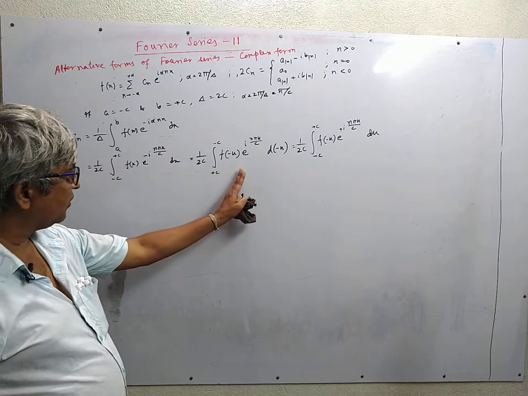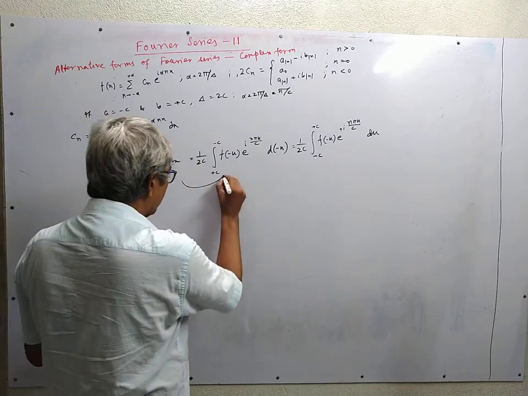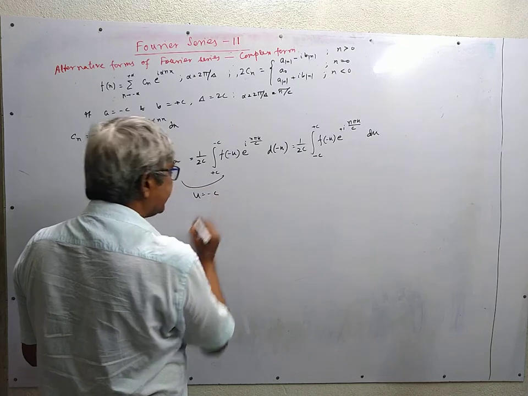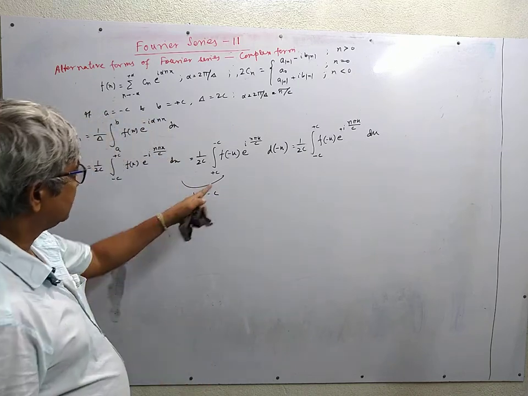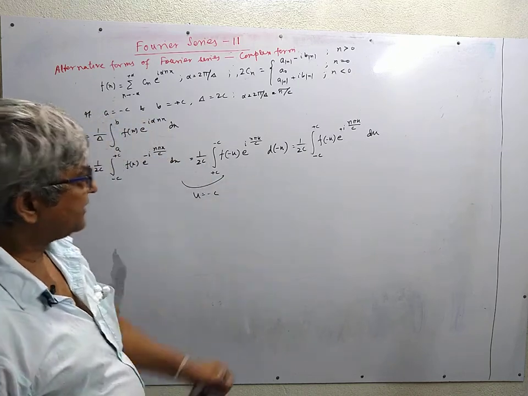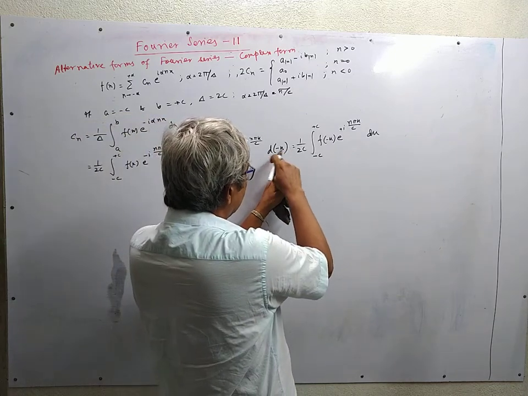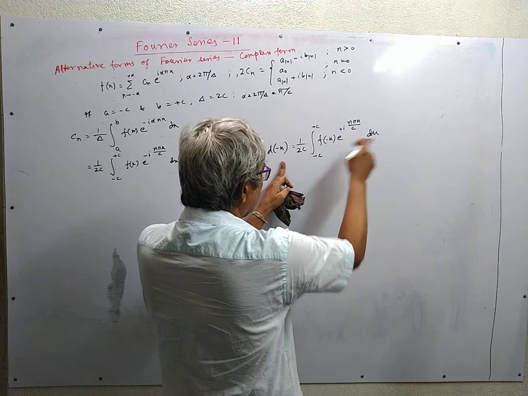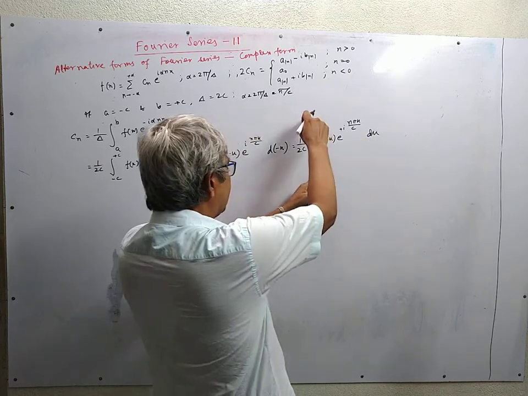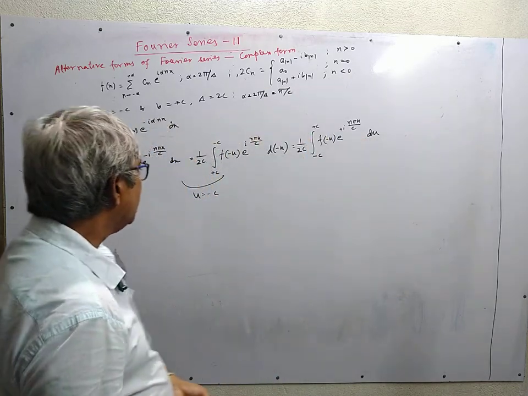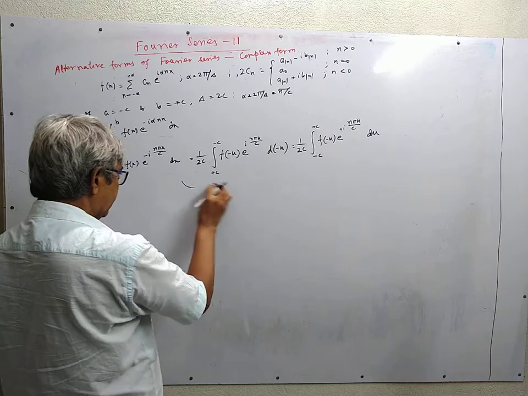From this we have gone to there by introducing u is equal to minus x. So that the changes are there, and then there is a minus sign, we replace d of minus u by du, and this minus sign has been adjusted in adjusting the limits of the definite integral.